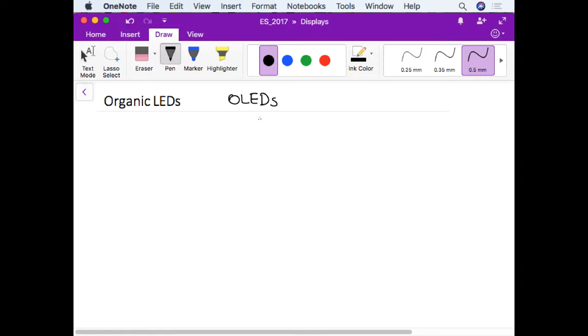The principle of operation is the same as the semiconductor LED, the one that I have shown you before. The main difference is that the material is not a crystalline semiconductor, but is essentially an organic semiconductor, which is used because it can be fabricated by a process which is very close to printing on a large scale. If I want to make a display with an LED, I cannot use a semiconductor LED because this would be too large. A silicon chip can be at most 1-2 centimeters squared, 3 if it is extremely large, but it is not good for a smartphone screen, or not even for a TV, for example.